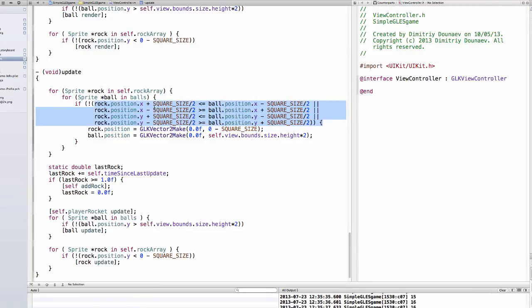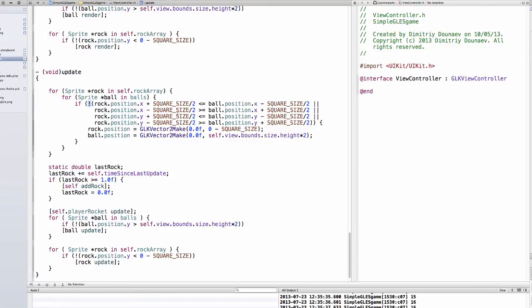So for example, if any of these are true, this entire if statement will evaluate to false because of the exclamation mark.